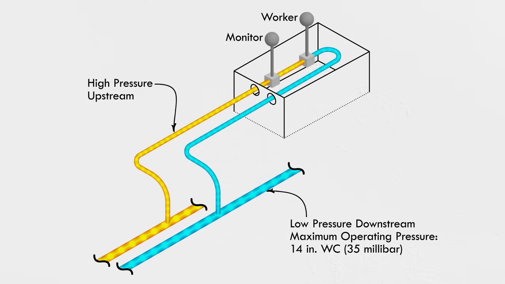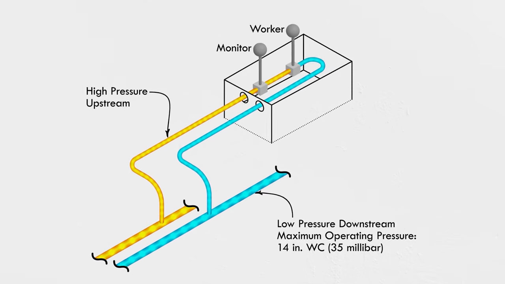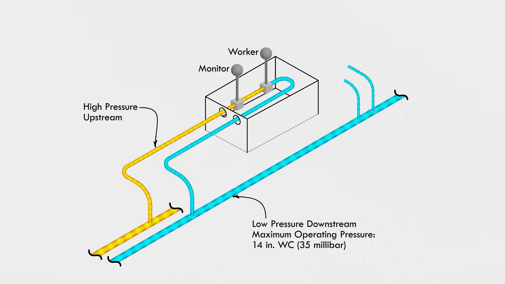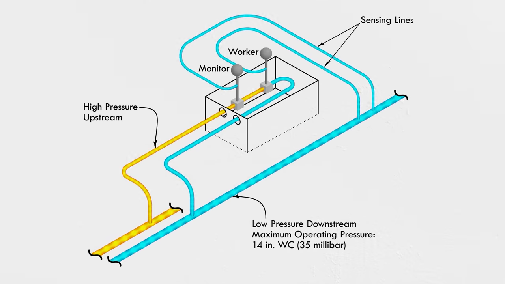But, in this worker monitor configuration, the pilots on the two regulators can't use the downstream pressure right at the main valve. For one, the reading at the worker would be affected by any changes in the monitor, and for two, measuring pressure right at the valve can be inaccurate because of flow turbulence generated by the valve itself. It would be kind of like putting your thermostat right in front of a register, you wouldn't be getting an accurate reading. So, the pilots were connected to sensing lines that could monitor the pressure in the distribution system a little ways downstream of the regulator station.